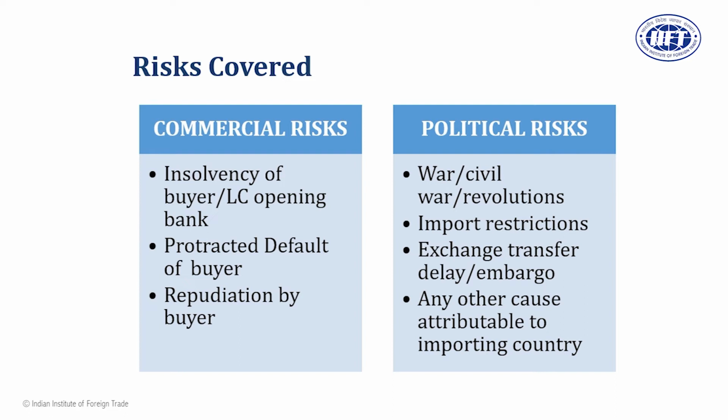It is an agency, it is an organization which is covering risk of payment both for the exporter as well as banks. Coming to political risk. Political risk again can be many in number, but the ones which are covered by ECGC are mainly risk arising due to any kind of wars, any kind of embargoes, any kind of import restrictions.